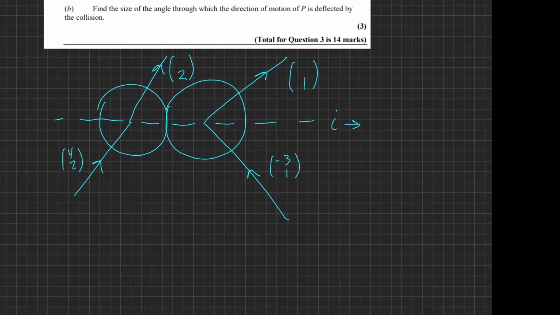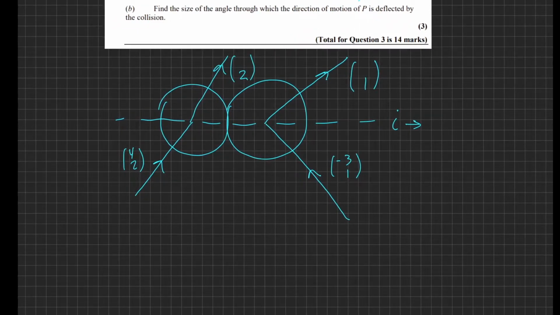So we can always do that in 2D collisions, okay? The J components will never change if the line of centers is parallel to I. If the line of centers is parallel to J, then the I components wouldn't change. Now we don't know these two I components of the final velocities, and that's what the whole question is centered around. So I'm going to just call them X and Y. Well, that's what mathematicians often do when they don't know things. So let's call them X and Y.